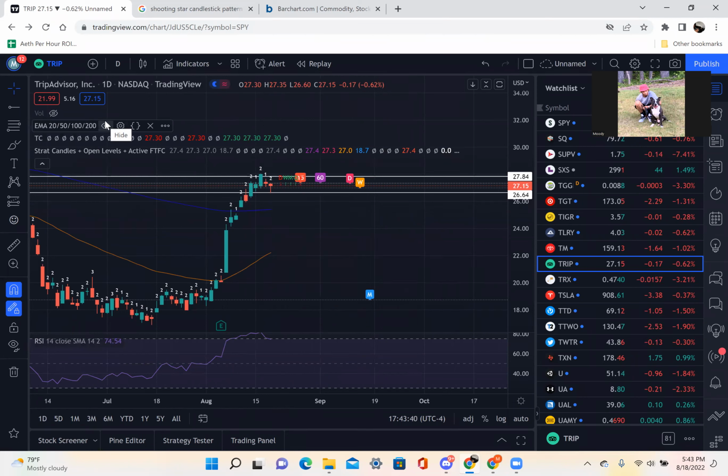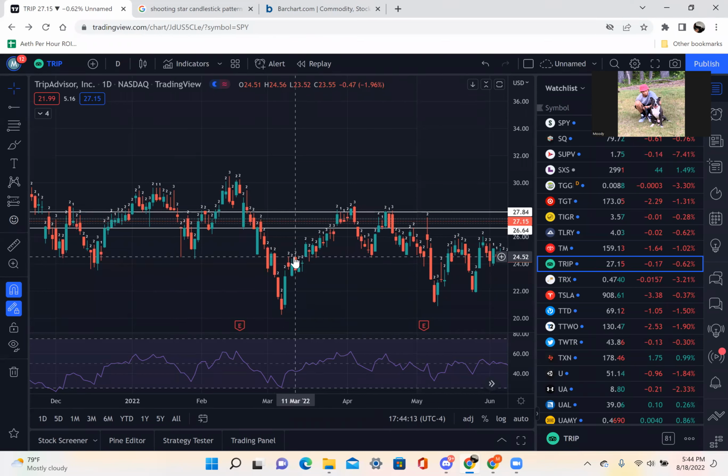Well, let's say, hey, Moody, I don't do none of that mumbo jumbo. What I like to do is trade patterns. I look for cup and handles, or whatever the case may be, possibly a head and shoulders. Well, since you like to trade patterns, that could fall into your trading plan. Choose maybe 2 to 3 bullish patterns, and then 2 to 3 bearish patterns, or they could be the inverse of that pattern.